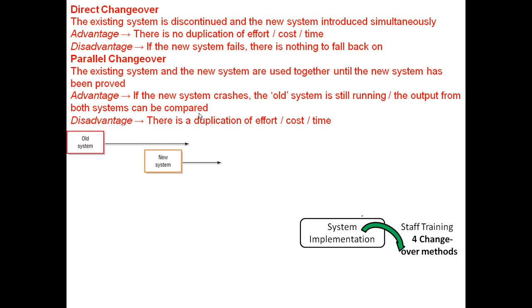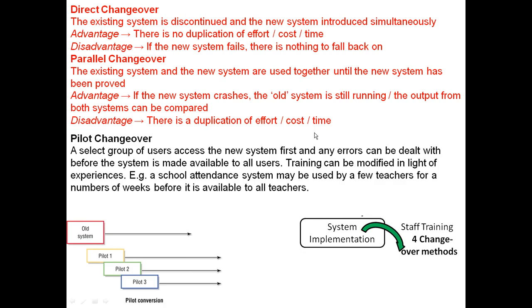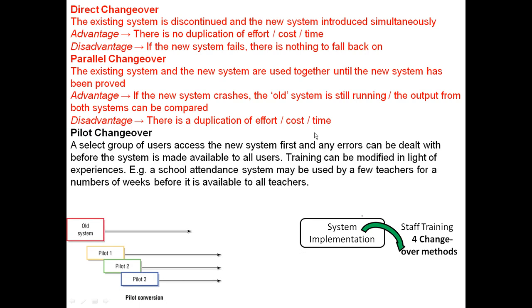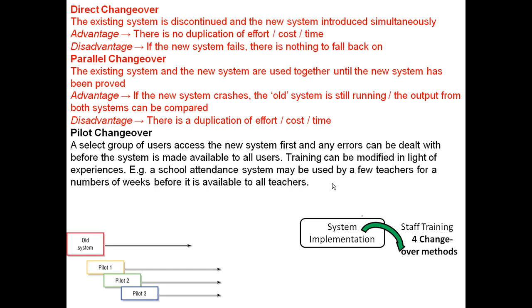to make sure that the job's working correctly. A disadvantage of them is, you have to pay for two people to run the old system and the new system at the time. There's a duplication of effort, cost and time, people's time. Other ones that they might ask you about, but I don't think you really need to know them as much, include pilot. Pilot would be like a pilot TV show. This is where a group of users access the system first, and any errors can be dealt with, and they give feedback. So they give feedback about the system before it's introduced to the whole company.